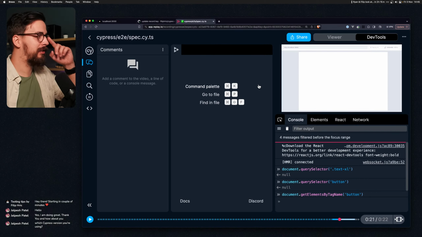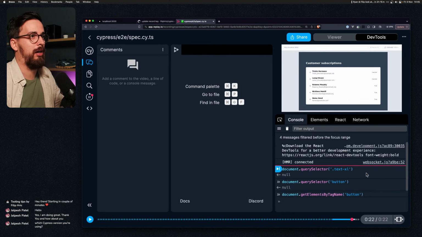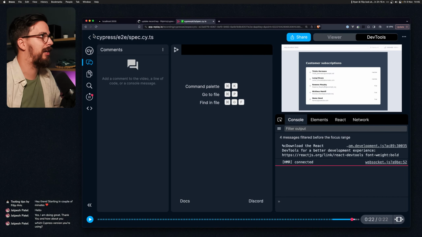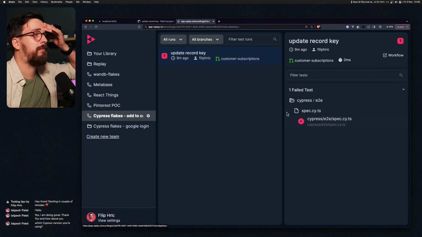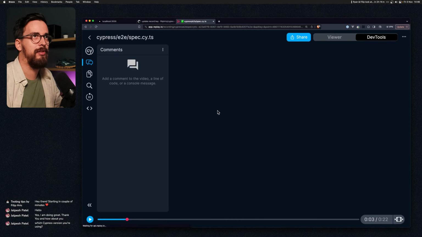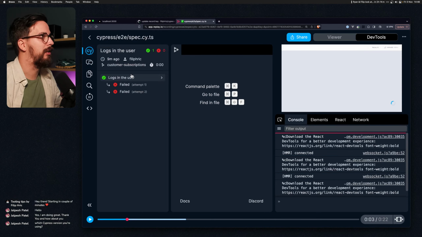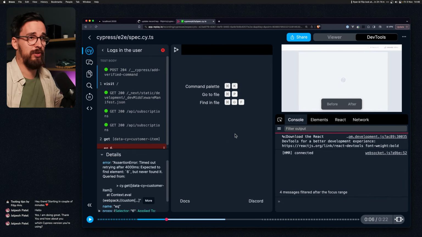Anyways, let's move on to the next thing. I have accidentally triggered this comments panel. So let's say you are in a team and you want to take a look into a certain flake. Let's actually switch this to the failed test. And let's say I'm part of a QA team, as you usually are, and I want to take a look into a failed test, and I want to examine, hey, something is wrong, and I want to do a debug session with a colleague.